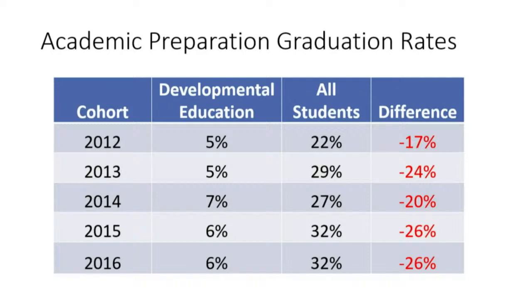This is data that's specifically from the survey in terms of academic preparation graduation rates. So these are students who, as their intake into campus and evaluation, would be considered part of developmental education versus all the students. As you can see here, based on these cohorts, the gap between developmental education students and all students has started to grow between 2012 and 2016. I would suspect it's gotten worse as we start compiling the cohort data in terms of the students who we expected to graduate during the COVID-19 pandemic.